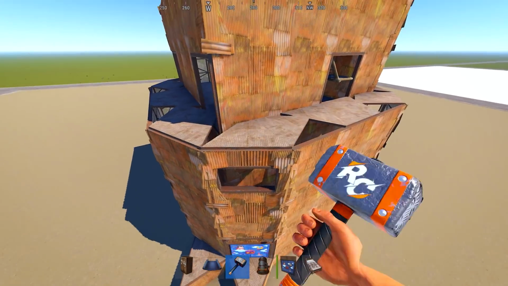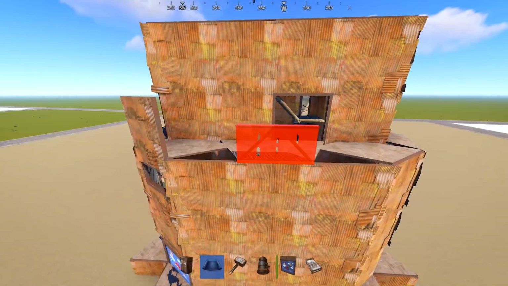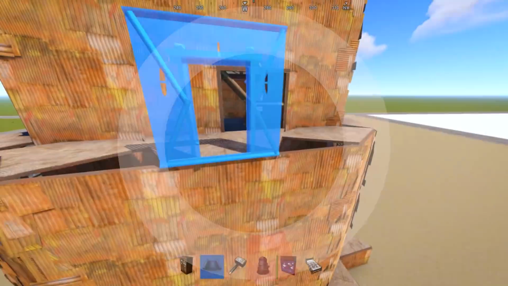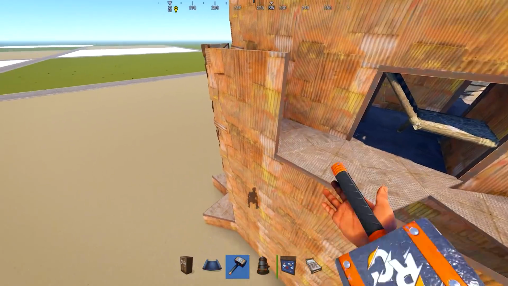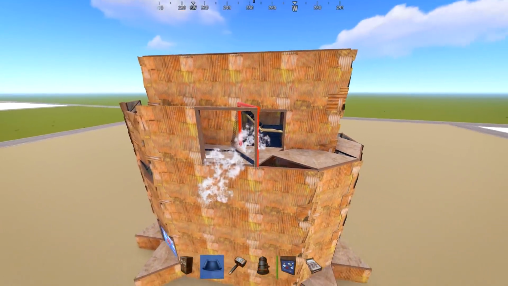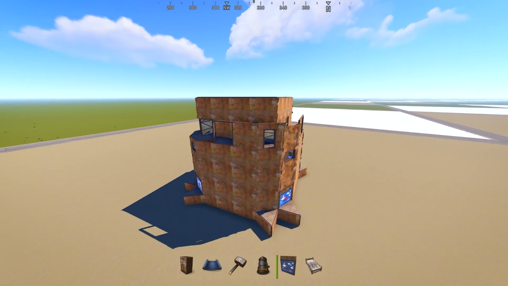Now from the peaks, wherever there's a window now, you want to do a half wall with a low wall. It's very important. And you want to do that on each side. And then next to that, you want to do a door. And then for the rest, you just want to do walls, except right in the middle, you want to do a frame. So we do wall, frame. You want to do that all the way around.